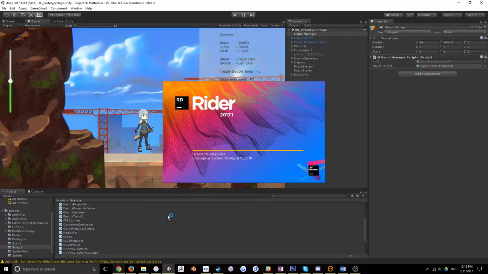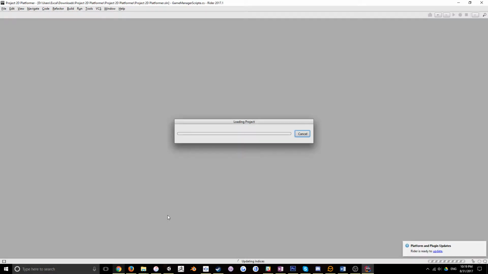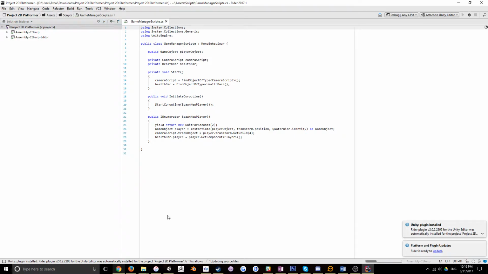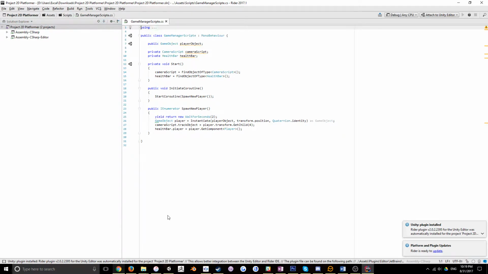If you don't know what Rider is, it's pretty much the best IDE for Unity. Rider came out this year. Actually, it officially released this month. What we used to use years ago is Visual Studio with ReSharper. And ReSharper is basically a code analysis tool that runs within Visual Studio that tells you that, hey, your code has something that is not necessary.